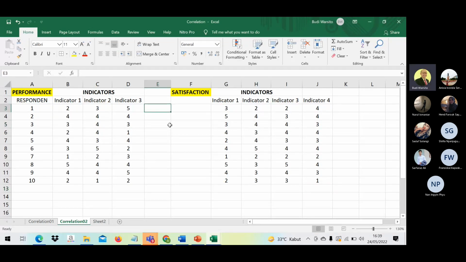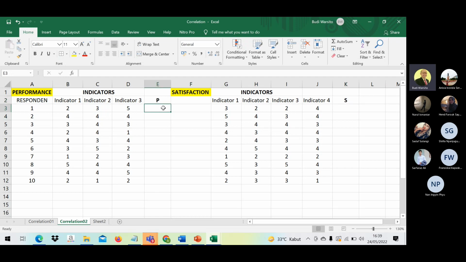So to represent the total value of respondent number 1, we can make a summation of the indicators. We can name the variables P for performance and S for satisfaction.